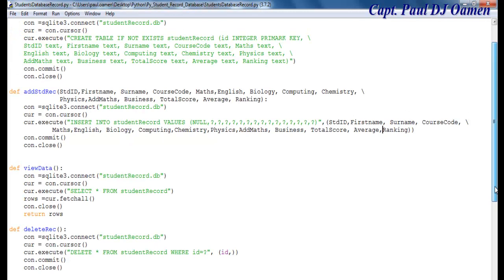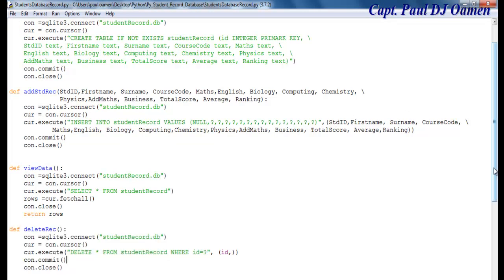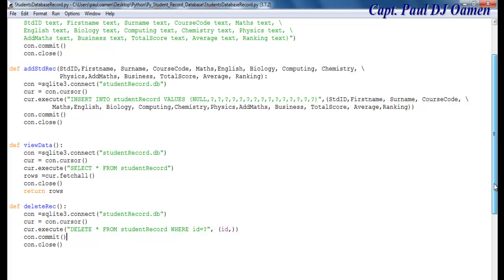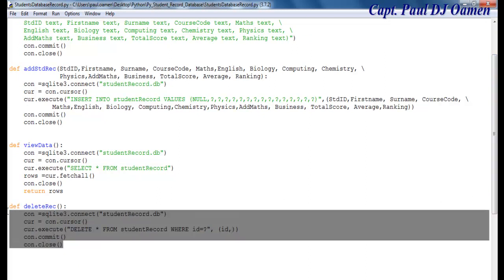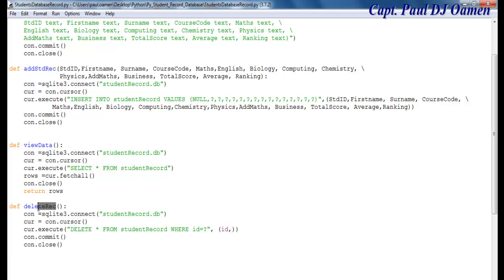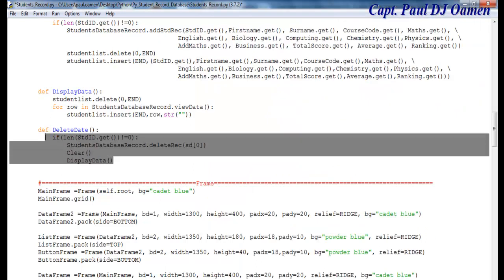This is my back end. I already have the delete function, so have a good look at the delete function. There we go. So all I'm now going to do is call this very delete function on the front end, and there we go. That is it, called right there.